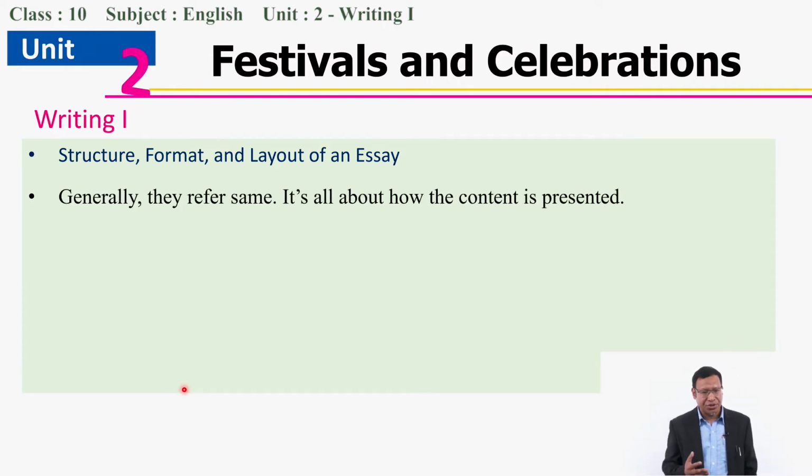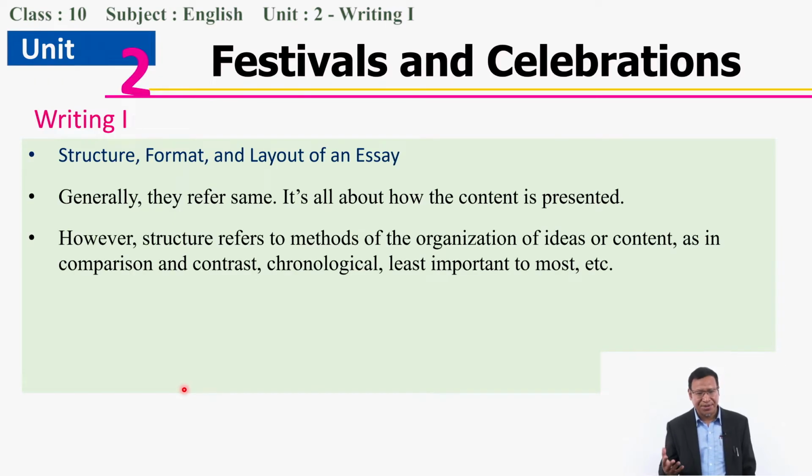When you talk about structure, format and layout of an essay, basically they all mean the same. They all refer to the same idea because they all talk about how the content is presented. However, you can notice some differences, because structure refers to the method of organization of ideas or content. When it says structure, it talks about the ways of organizing the ideas or content. For example, how you will present by comparison or contrast, or keep it in chronological order, or write from least important to the most important. This is the structure.